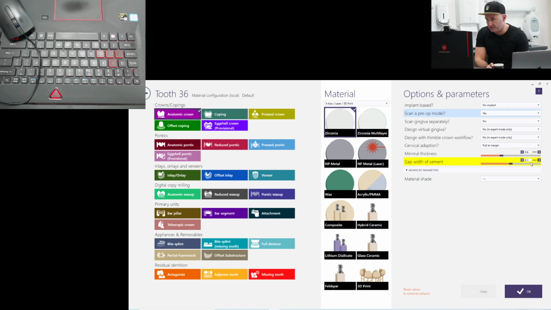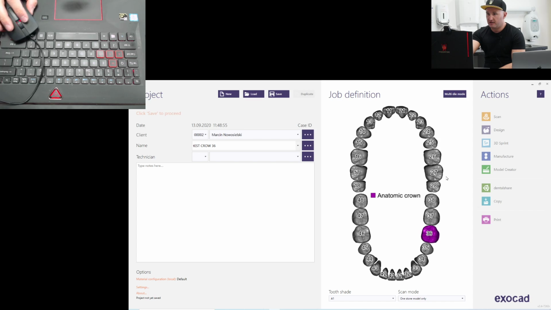I think 0.1 millimeter gap of cement is pretty good for my machine. If those settings do not work for you, just add or remove some value here. We press OK, and we are back in job definition.